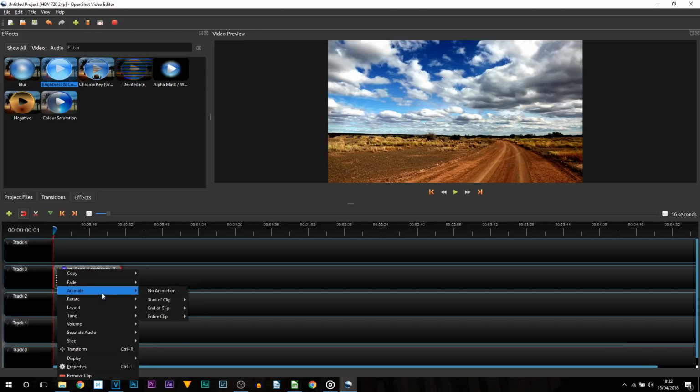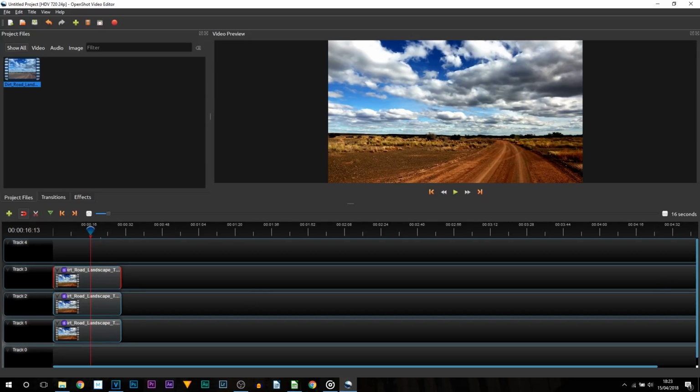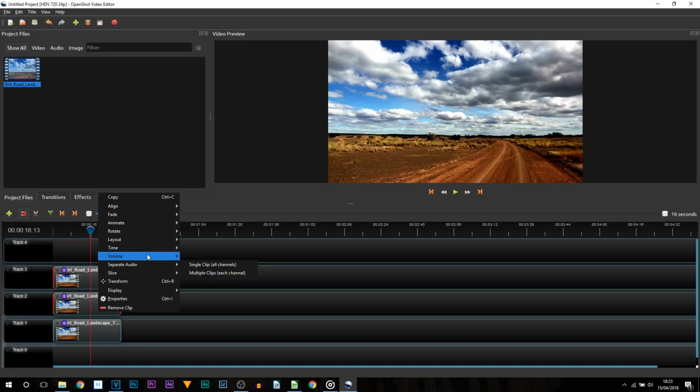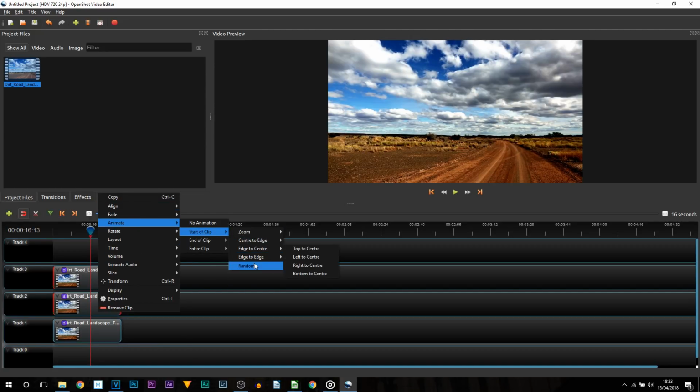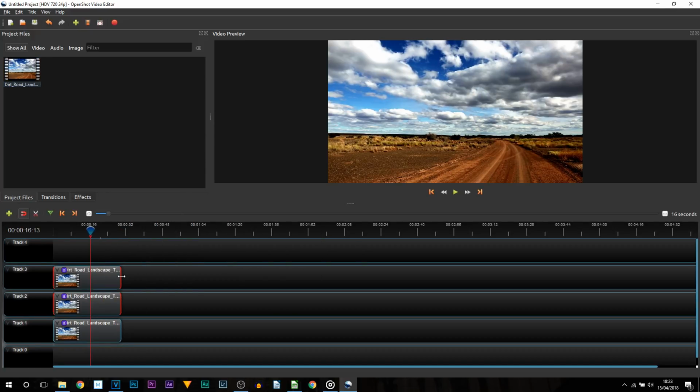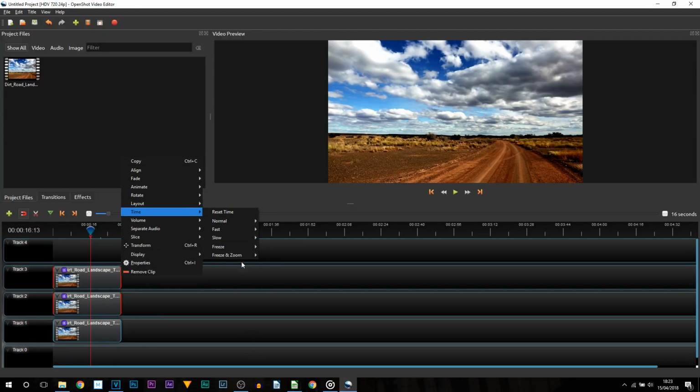Another great feature is the fact that it also offers audio waveforms. Now for those that don't know what that is, an audio waveform is when you are in a video editor and you can see the lines or the bars going up and down where there is some sort of noise. You'll be surprised, some free editors actually don't offer this, so this is a big plus for this program.